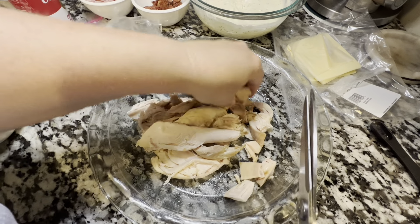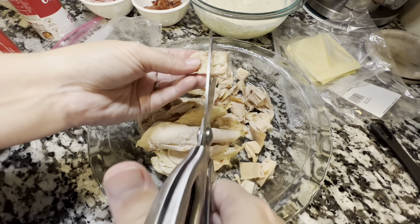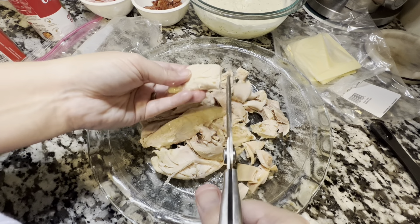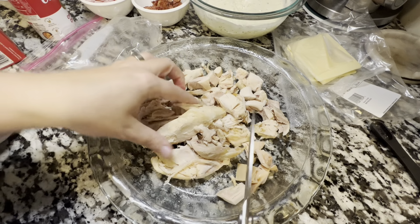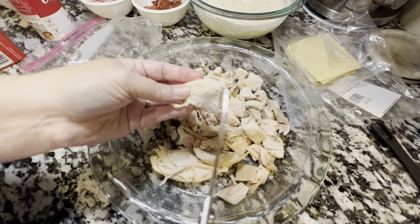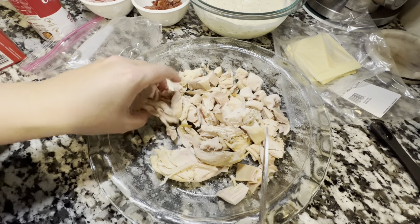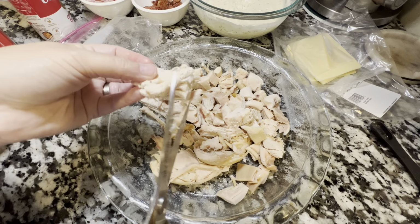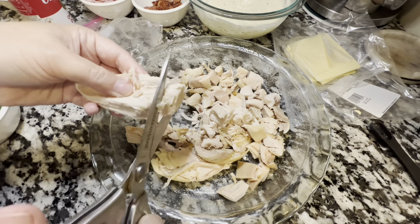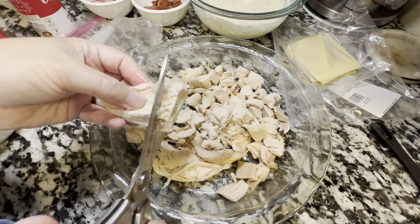You generally will save money if you buy your chicken a day later in the cold section, and that is a great benefit for your budget. So go ahead and just cut your chicken up into pieces or do a rough chop. And you want to get that into your pie dish or your 10 by 13. If you're using a 10 by 13, double this recipe. The only thing you will not have to double is the crescent rolls.